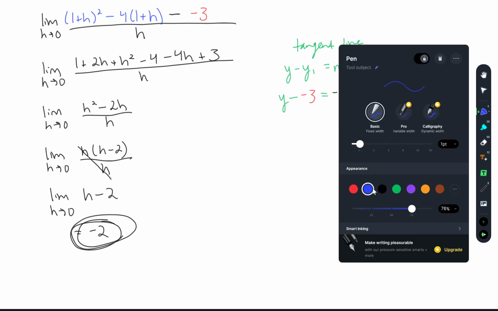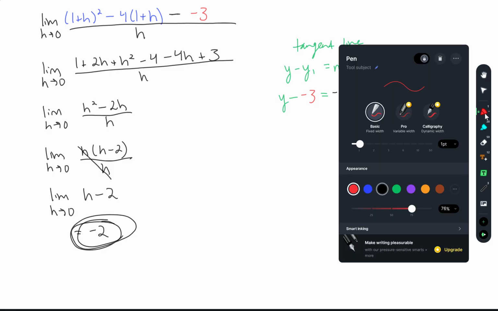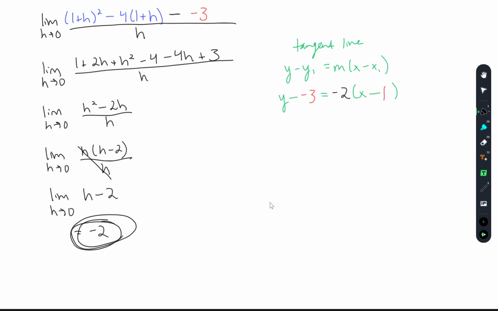And then we had the 1. What I highly recommend you get in the habit of is moving over the 3, so change this so it's y equals -3 minus 2 times x minus 1. That's when we get into Taylor series, which is later. We're going to learn about Taylor series. This is the most basic one, the line. So that would be the equation of the line.